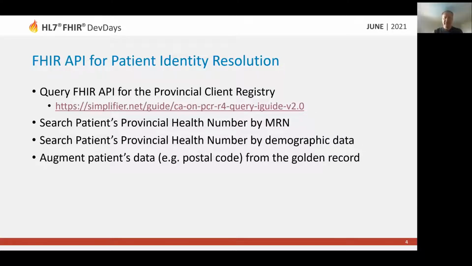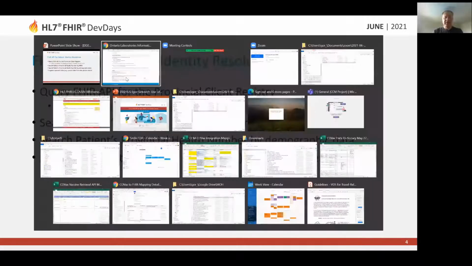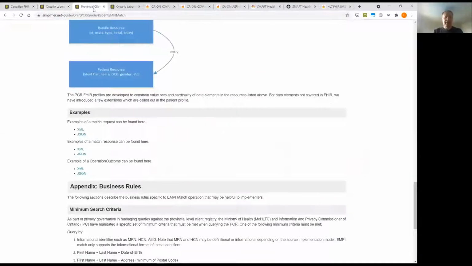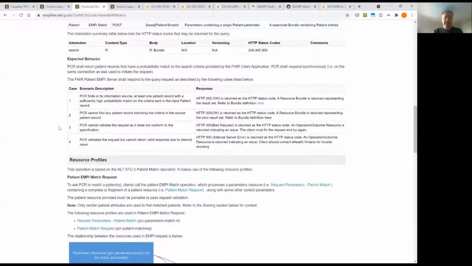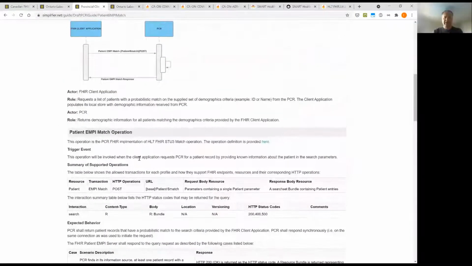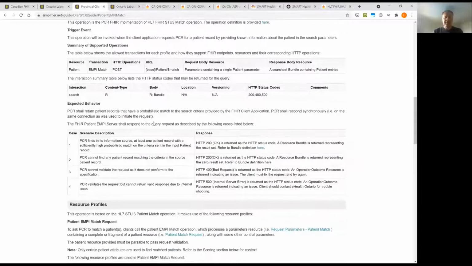For this, we have a provincial client registry, an EMPI solution, that also has a FHIR R4 API, which is also available on simplifier.net, and it has different EMPI matching and search capabilities.